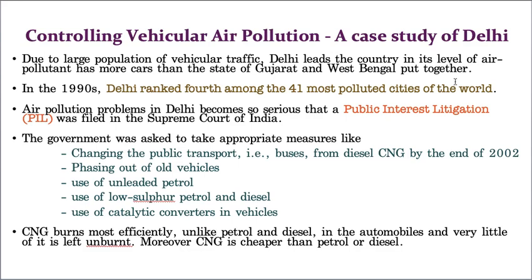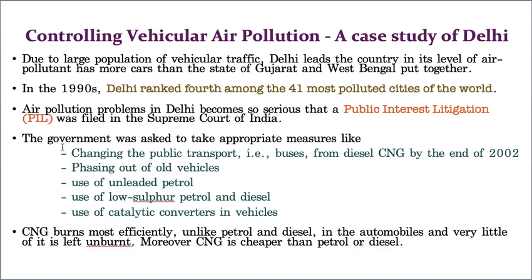So in such a hazardous, pathetic condition, there is what I call a public interest litigation. It's a kind of complaint filed in the Supreme Court because the pollution is increasing, so that mankind is facing a lot of serious problems. That's why you need to reduce it. You have to take firm steps to reduce it. This case was filed through public interest litigation, very simply called PIL. So this complaint was filed by this PIL.